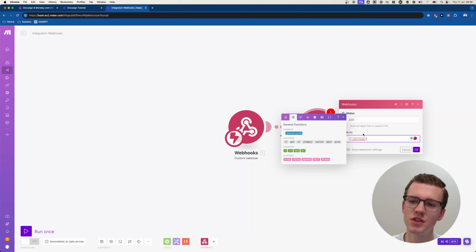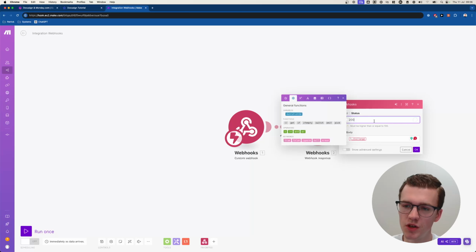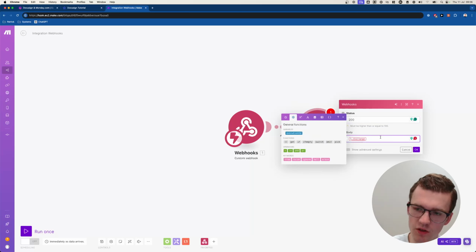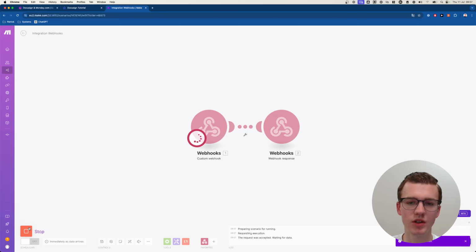And what this does is it will get the challenge data from the first step, which we don't have yet, and then it will send it back to Monday.com. So it's curly brackets, 1, 2, and then one.challenge, and then close the curly brackets. That's it. So then you click OK, and now we're going to run this automation.